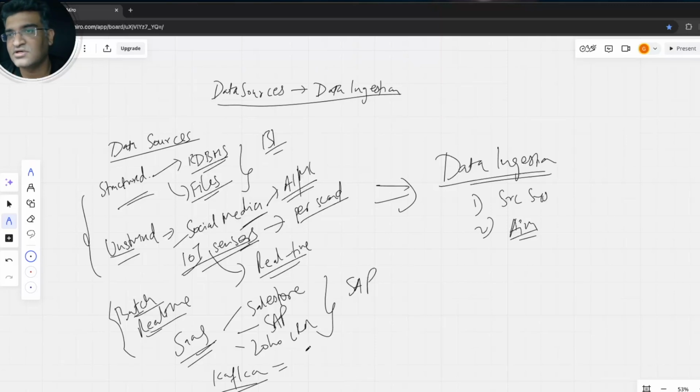There are source systems which would produce real-time data, and they'll send it to Kafka. Kafka acts as a buffer, so the data will be present in the Kafka system. It can retain this data for 7 days, 14 days. Again, some systems may keep it for longer. You should be able to take this data from your Kafka messages and then put it into your target system. This is another source system.